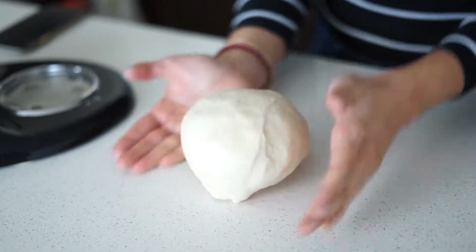I'm now going to cover this dough with a bit of vegetable oil just so that it doesn't dry out in the proofing process. You want to cover it with a kitchen cloth and let it rest for 1 hour to 1 hour and a half, or until it doubles in size.